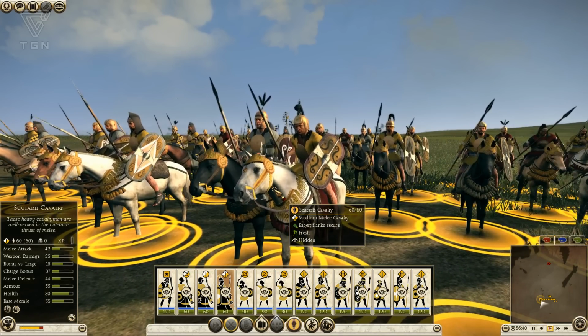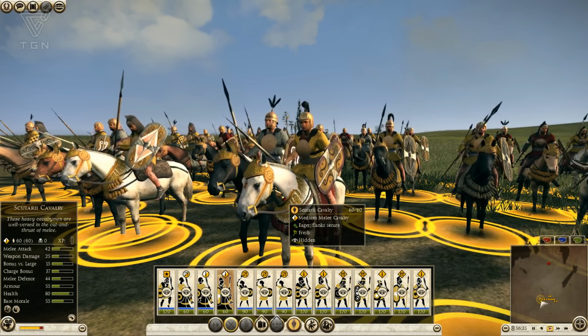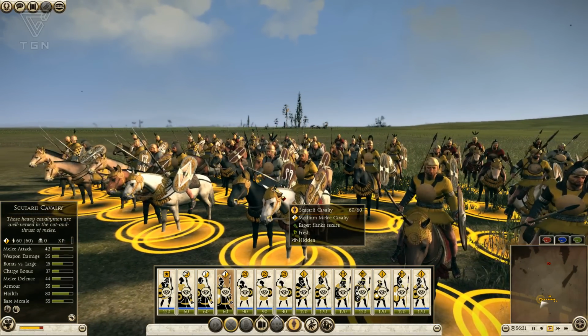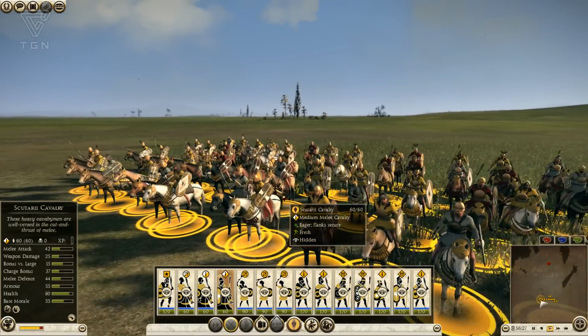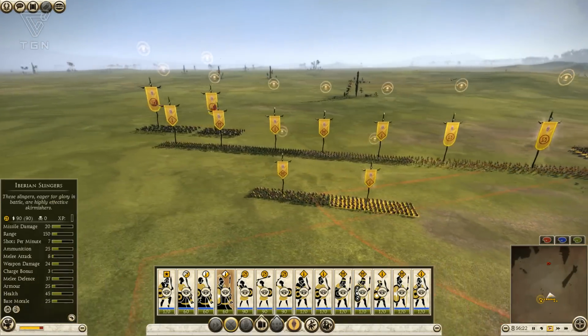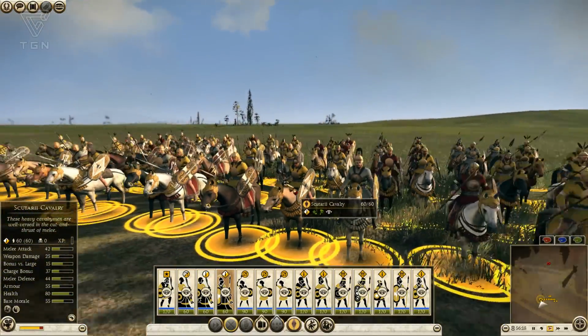But again, they're medium cavalry, and they don't like being charged by heavier cav. So it's just something to be aware of and to keep in mind. Now, they will do good amongst other medium cav, that's for sure. And they're okay for the price. They're okay. You just have to make sure that you use them properly. I like Celt Iberian Cav. It seems like just a little bit better. But Scutari Cav's not bad.